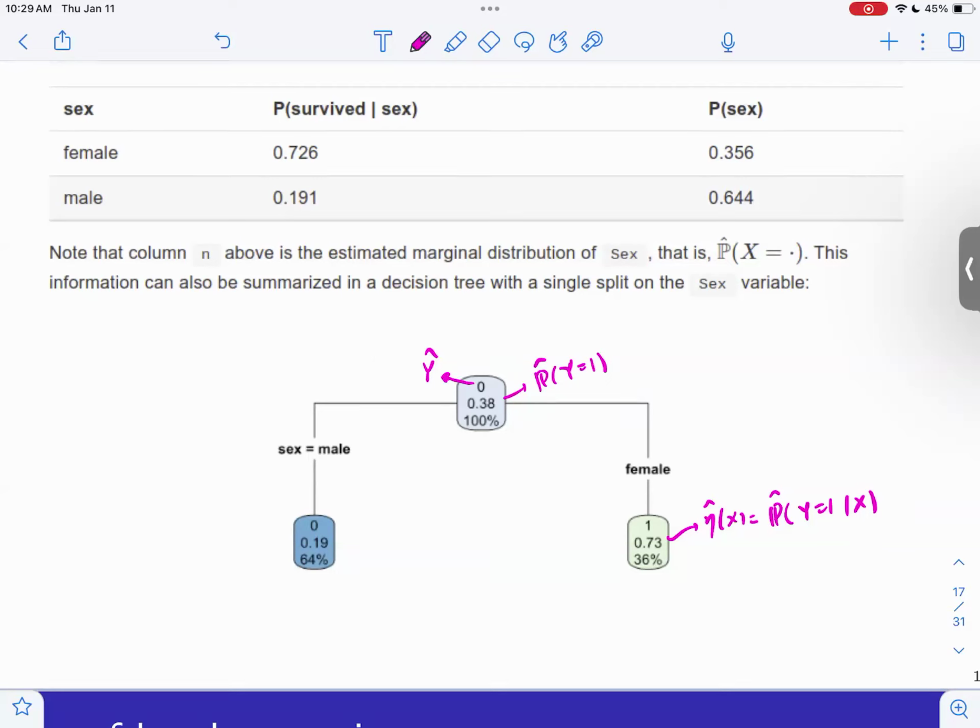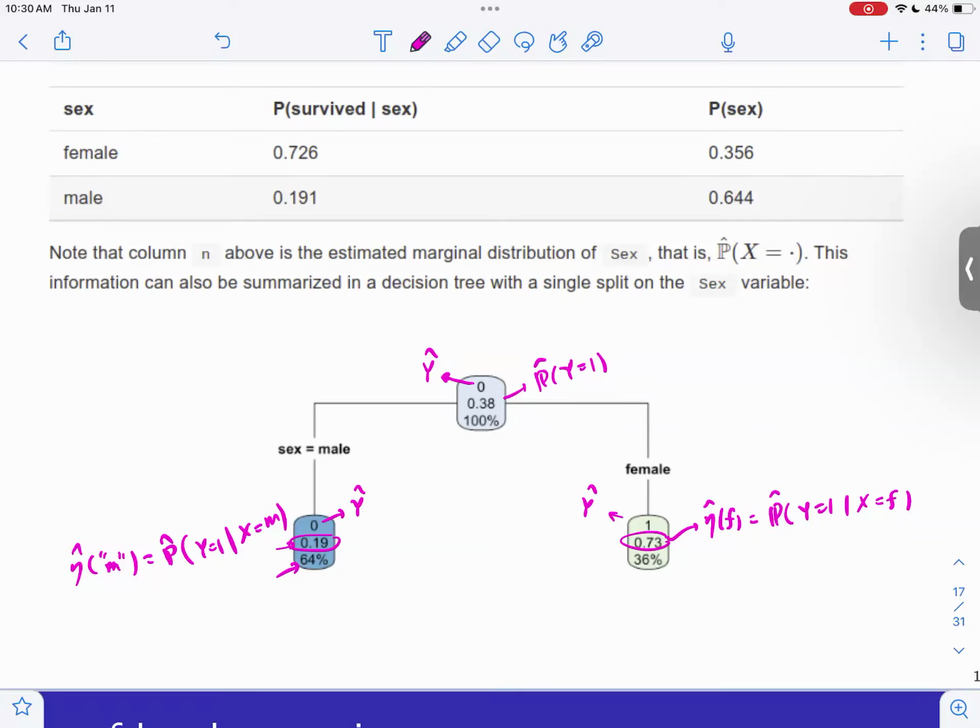Now, if I add one feature, sex, then the decision splits, depending on whether you're male or female. For male, 64% of the population lands here. This is, again, eta hat of male, which is the probability of y equal 1 given x equal to male. And this is eta hat of female. These are the things that we calculated, up to numerical error. So we got 0.72 and 0.19. And 0.72 is bigger than 1/2, so we decide 1 here. And here we decide 0.